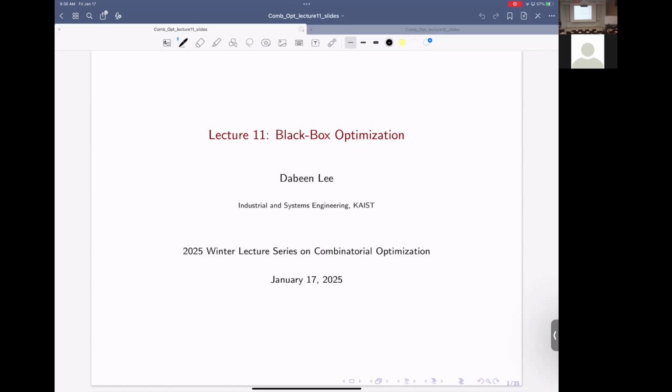So I guess up to yesterday, we covered some topics. We talked about some problems that were motivated by some graph problems like matching, and we spent 2 lectures on some modular optimization.